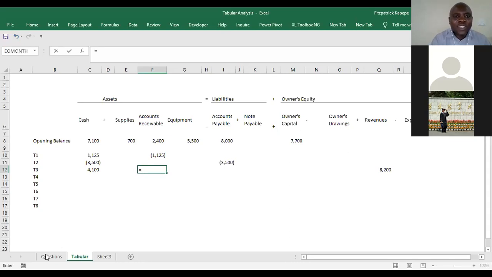So also the accounts receivables, this is what was recorded. It is the difference between revenues and cash, which is also 4,100. I should have changed this number because you think it's the same one here. It's not. Tamara, are you getting me? This is just a difference. Coincidentally, I should have changed that number so that I don't confuse you. But since you're part of this class, you'll not get confused. Then we go to transaction 4.